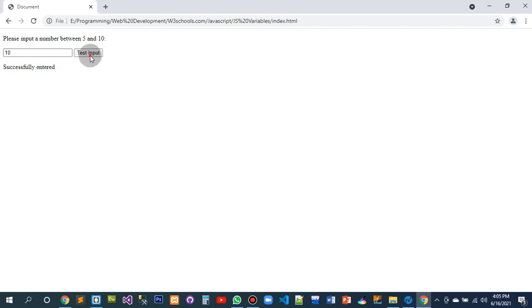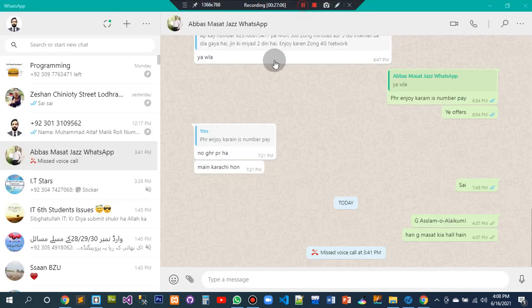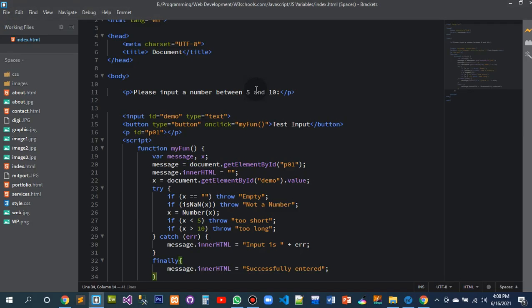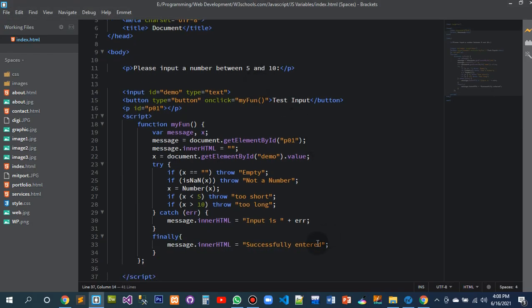and now 4. If the try and catch does not catch the error, finally this message will be shown.